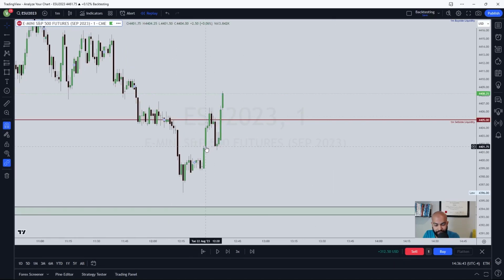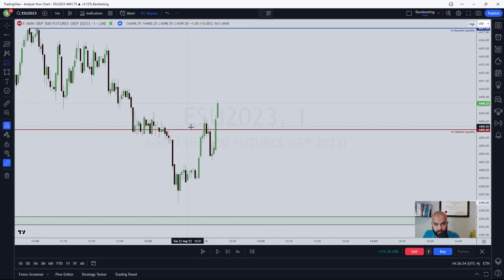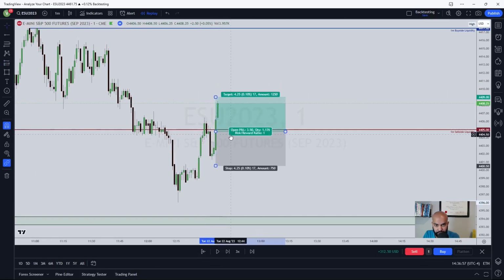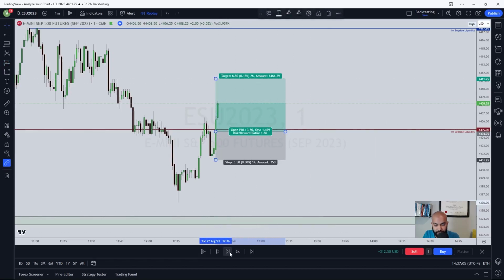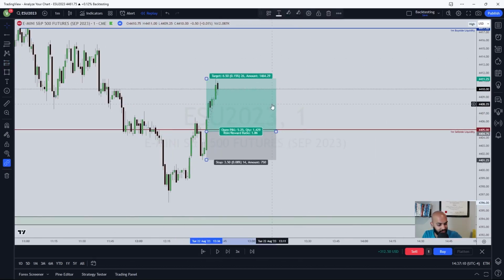That is actually a potential long, right? Price comes right into this gap, it respects it and shoots higher. Let's see, if we are long, we could try entering on this order block and target these highs. Let's see if we get filled. Nope, it actually hit our target before we got filled.